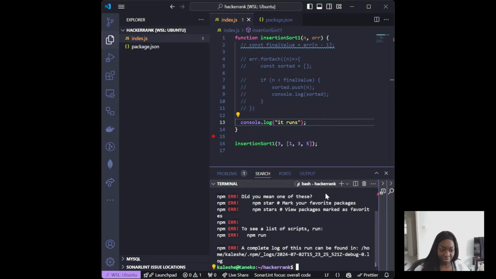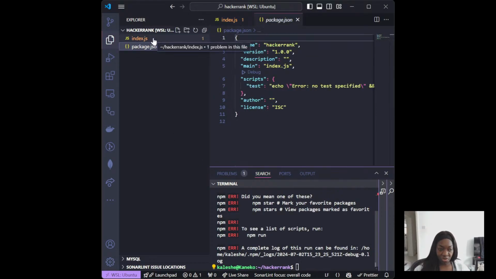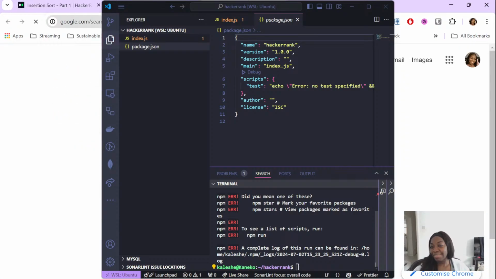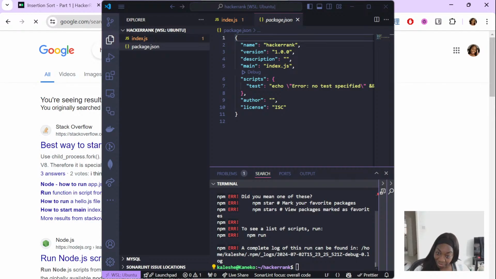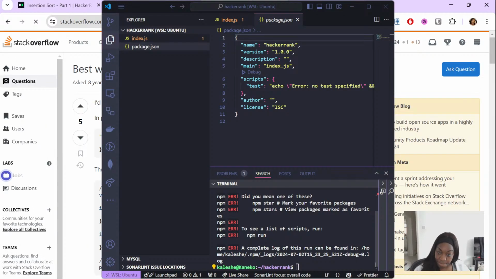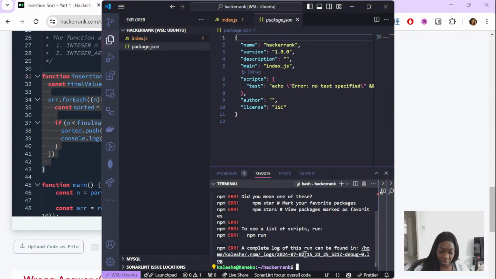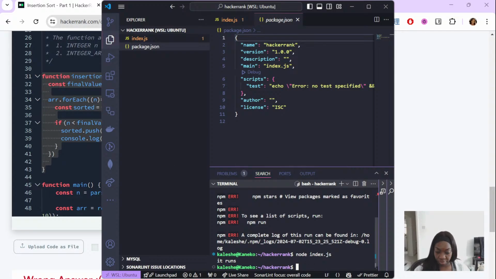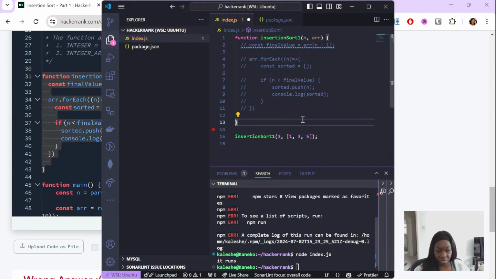Will it just start? Or was it just node? Oh yeah, it was literally just node. Okay, cool. So this runs now, so I can test it easier now.